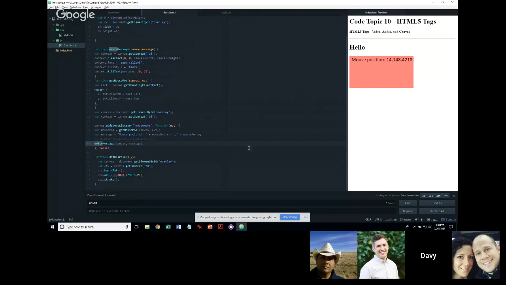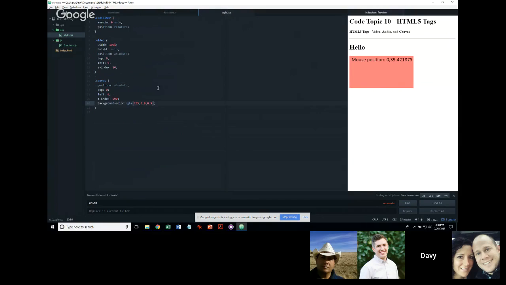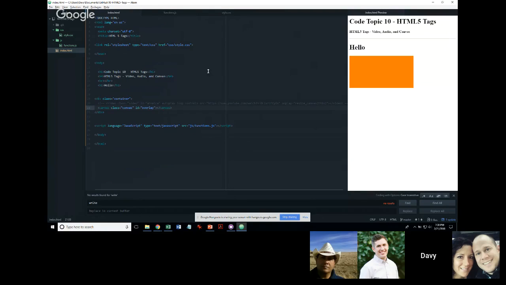And you can draw a circle. You can do all kinds of things. I mean, this is like a playground. And the reason it's this color is I just had a background color with a transparency of 50%. See, it's more red. I can put different colors, whatever. So that's pretty much it. Canvas is a very, very powerful feature.